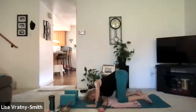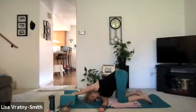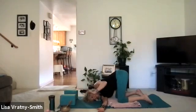So you can keep the left hand on the mat. You can bring the left arm up toward the sky and or toward the low back. You can also drop the arm over the ear, bringing the fingertips to the mat. So find what gives you the most of what you need from the pose in this moment. Breathing into the back of the shoulder. And bringing the left hand back to the mat.